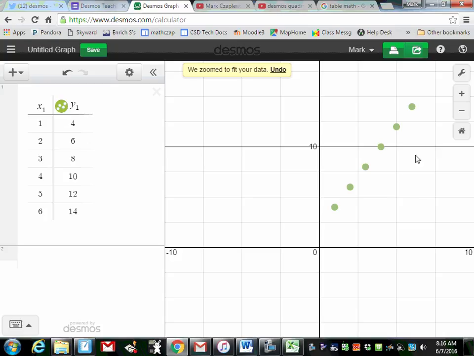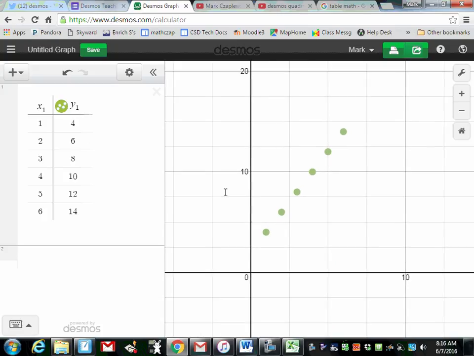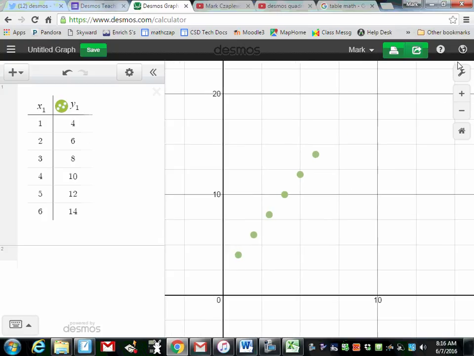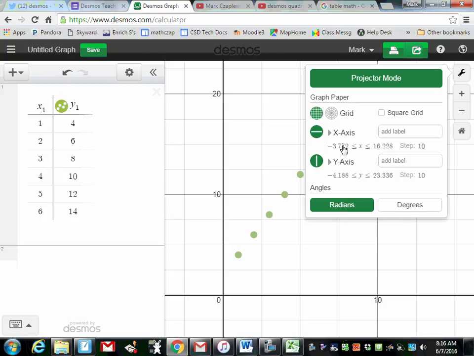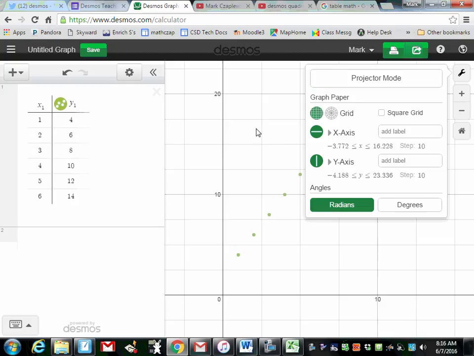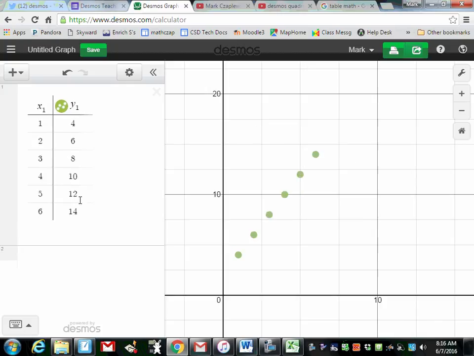So as you can see these data points over here, the graphing calculator has many different features in how you can adjust your window settings. You can just simply click and drag, or you could go over here to the graph settings, this little wrench, and you can certainly manually adjust each of these step sizes and your lowest value and your highest value on your x-axis. But I'm just going to leave it like right here for now, and I am going to then attempt to fit a best fit line into this data points.